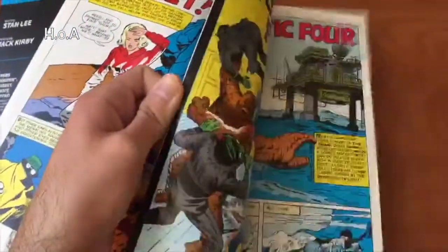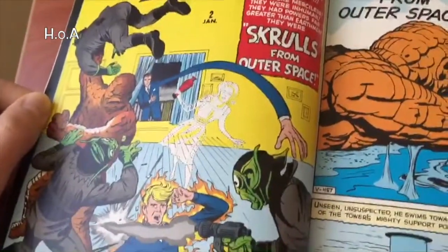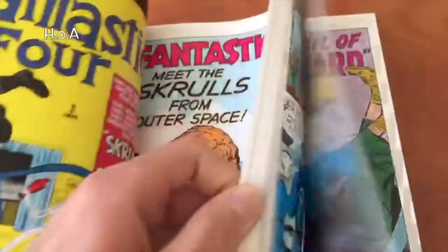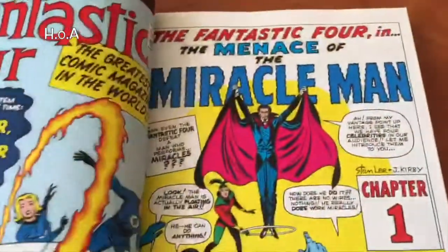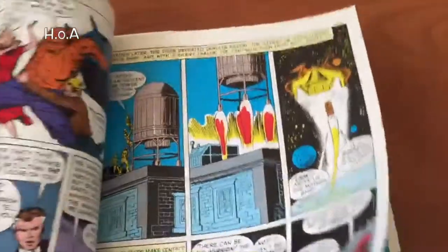Like, as you can see, these early issues look very dated. This isn't Jack Kirby in his prime just yet. He's still trying to work out the kinks in his style. And like I said before, here's Miracle Man. A lot of the early stories feel very dated. They're not very cosmic yet.